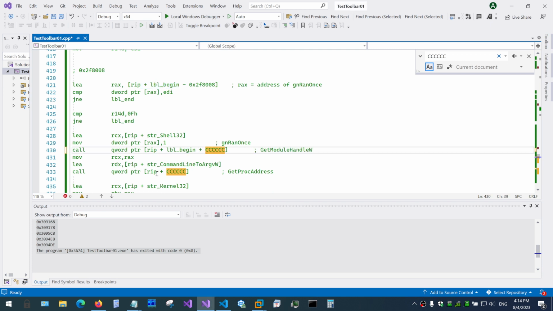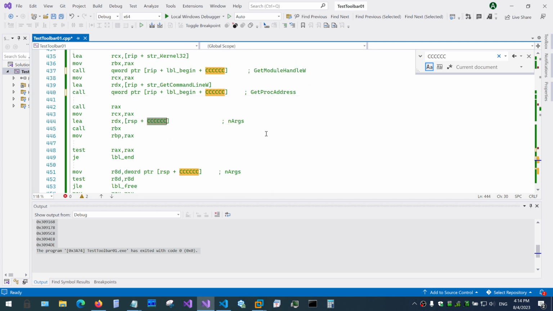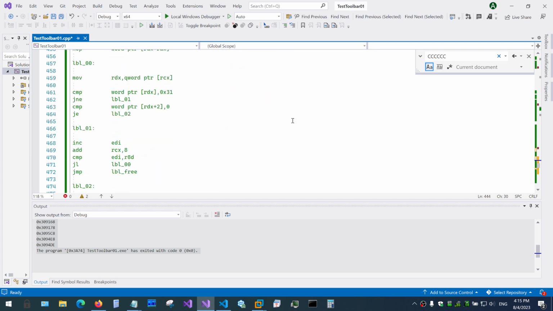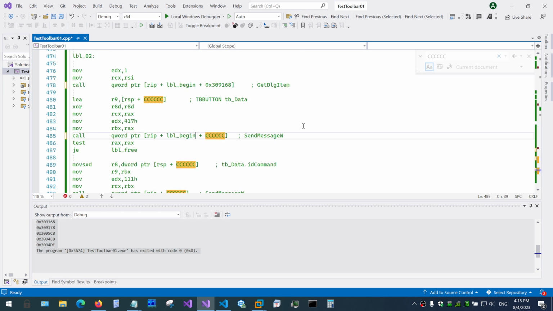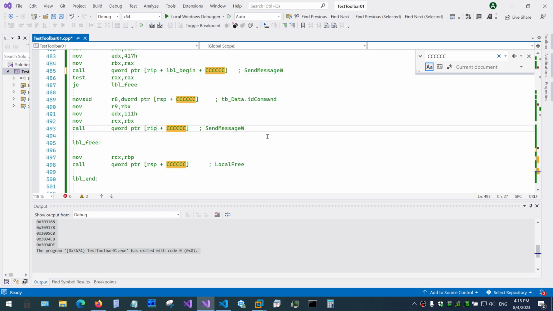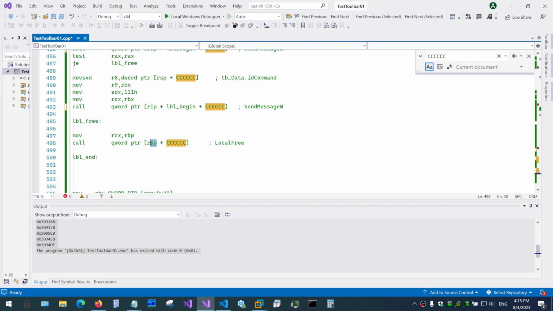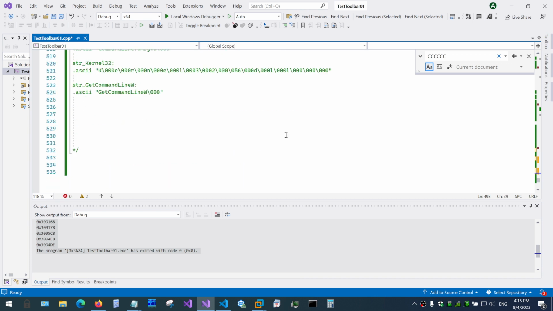So definitely need it here, need it here, need it here and here. Now this one will be treated differently. This one as well. Anything with RSP. Okay, command line also has RSP. Anything with RIP needs this. This is RIP, need to correct, because obviously there's a big difference between RSP and RIP.